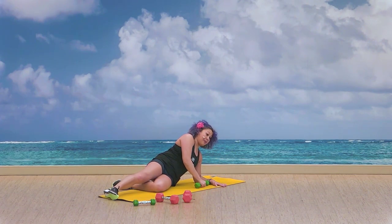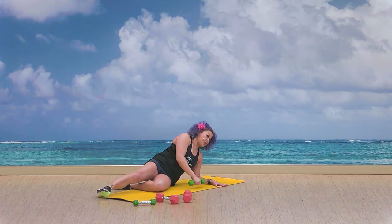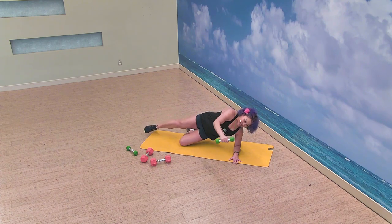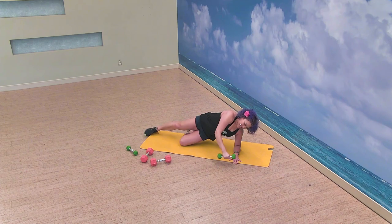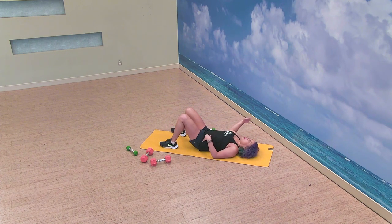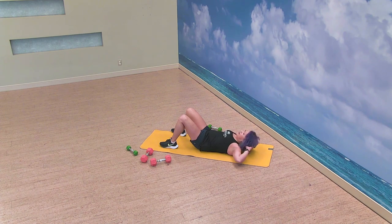You lift your hips up — bottom shin is down on the floor for support. We're going to take our top arm and top leg — they lift at the same time and lower at the same time. If your hip or shoulders aren't happy, it's fine to stay lower — a little less of a side plank. I'll still get something for your obliques. One through ten. Then side crunches — roll over onto your back and reach towards that heel for ten.